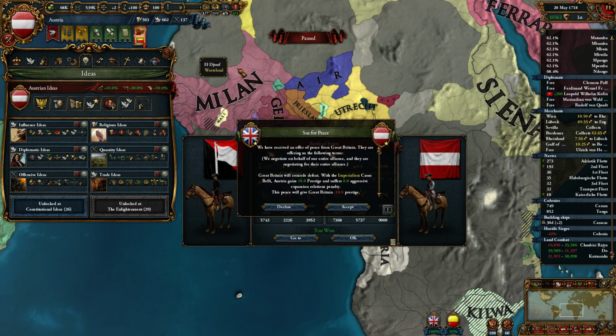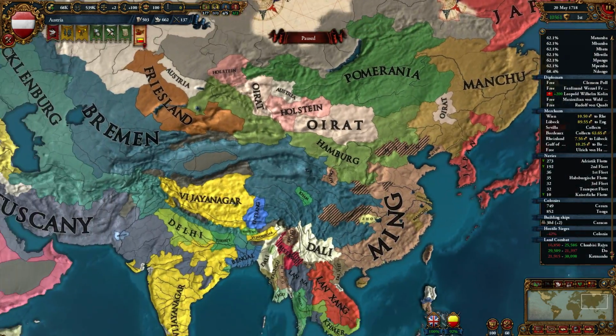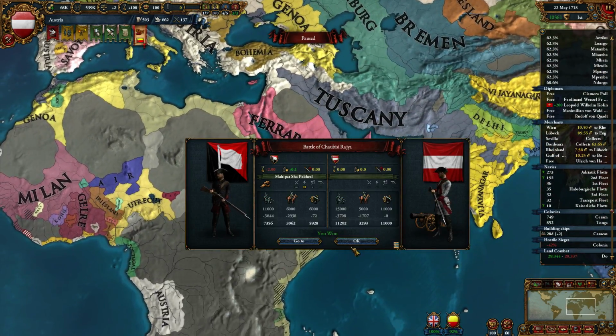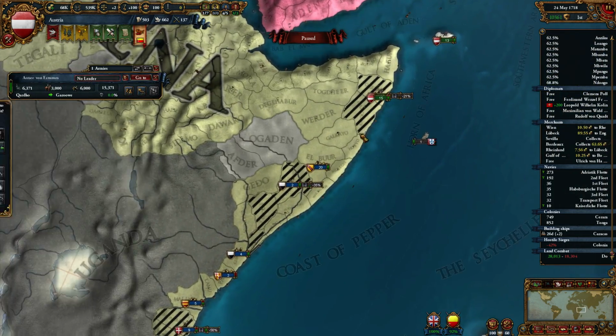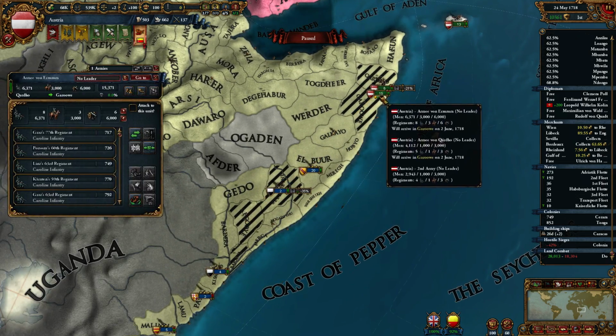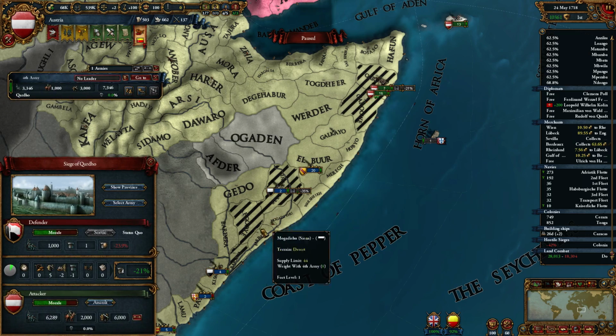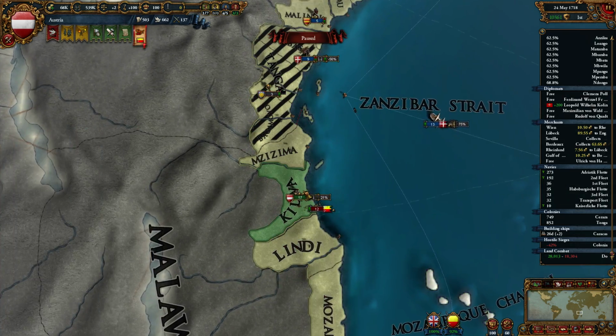Let me guess, Great Britain's offering me a concession of defeat. How pathetic is that, they don't actually offer you provinces? They're just like, okay, we concede. You're the bestest. I really feel like they should offer us more than just that.